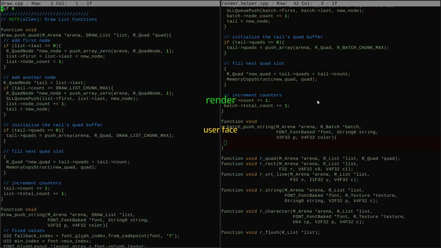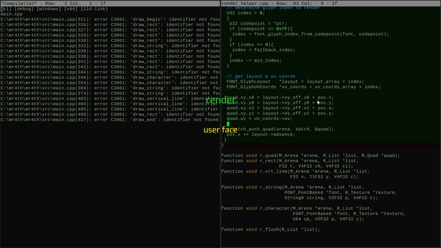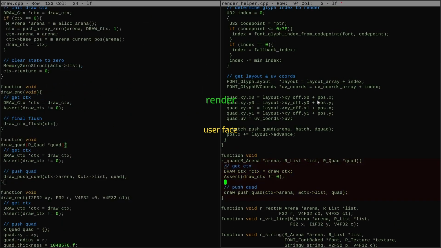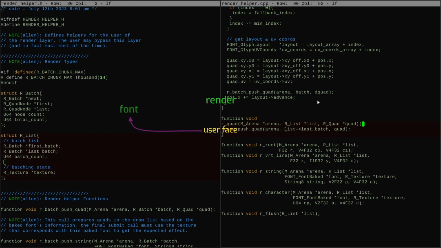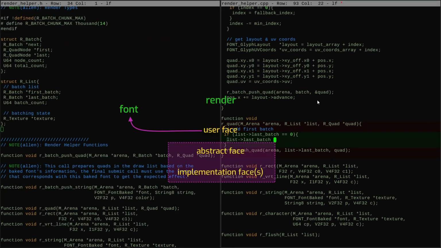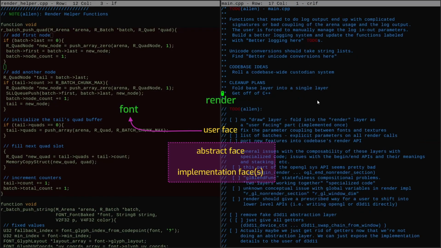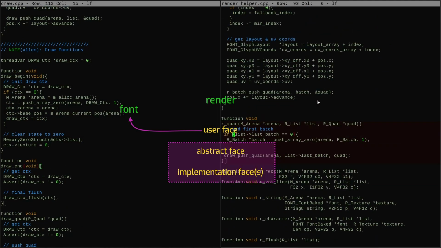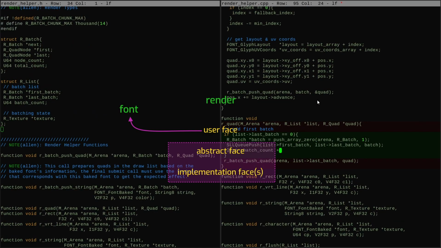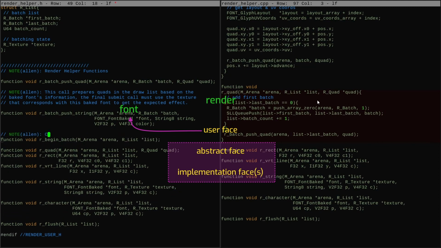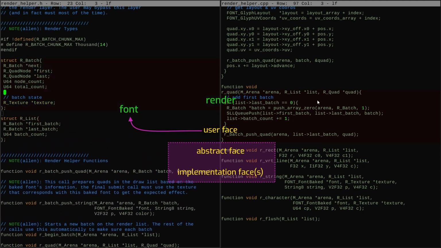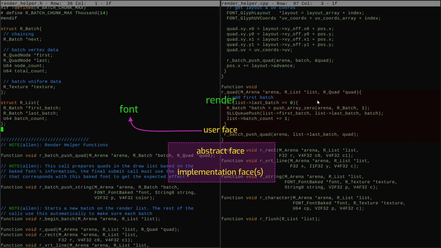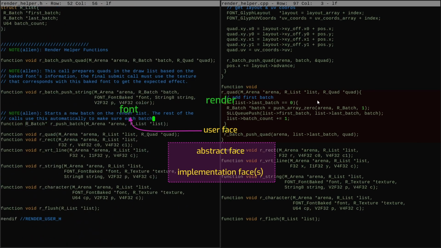It's the stuff that the user interacts with, not that an implementer interacts with. The user face can have a dependency on the font layer, and I can still keep the abstract face and the implementation face free from that dependency, so they won't be depending on fonts. That way, someone writing a port of the rendering system won't deal with fonts, but when you go to use the system, yes, it'll force you to drag fonts in, but it'll also automatically bundle in all the font features with all of the rest of the features in the rendering layer.